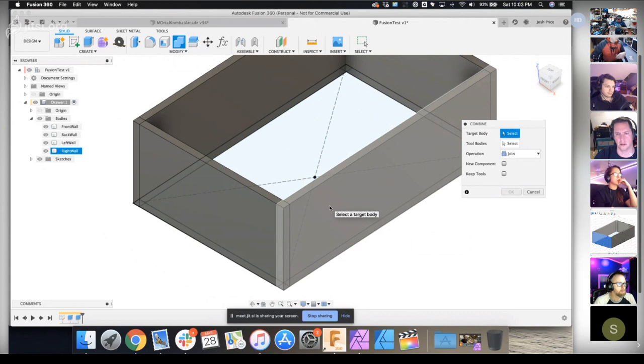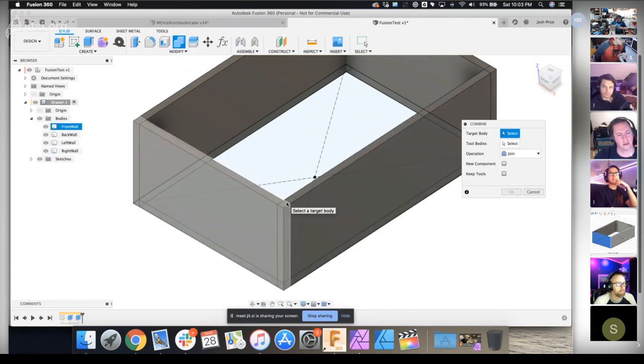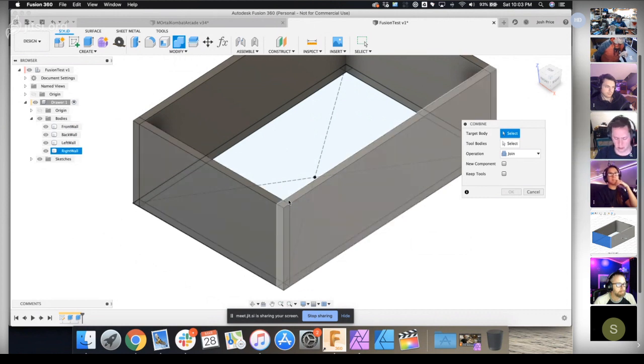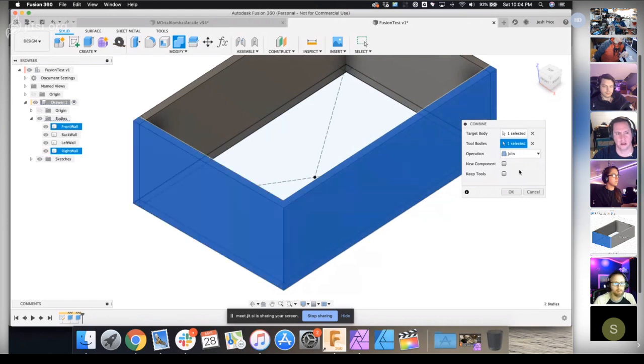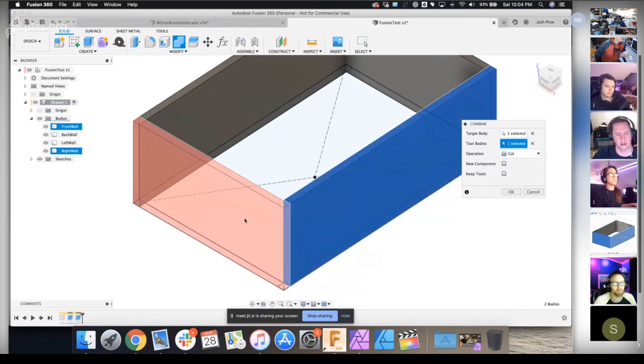Does that make sense? Yes. So that this sidewall will only butt up to the edge, where right now it does not. So my target body, which you can only select one at a time, will be that wall. That's backwards the way I would think it would be. Right. So the tool, I'm going to use this front face, not join, cut.